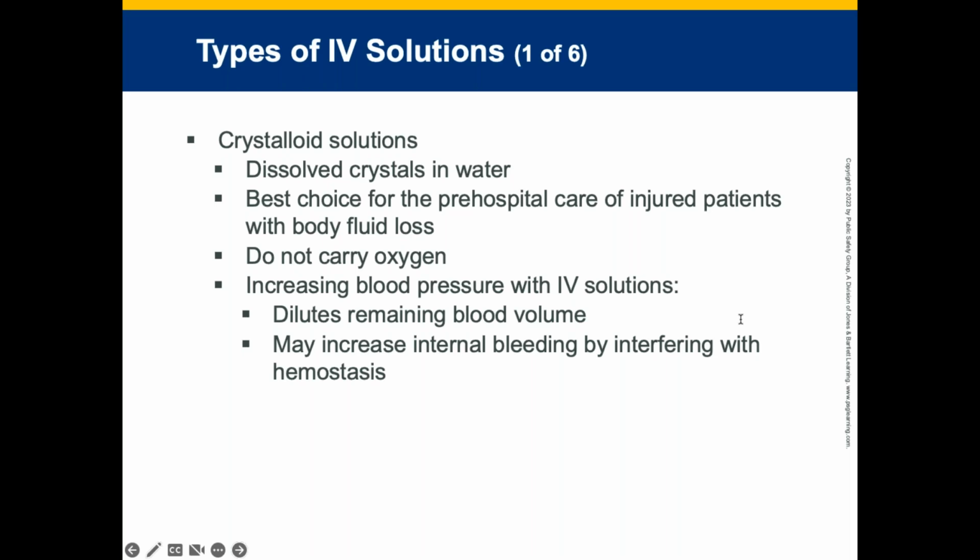So in the old days, we were always taught fluids, fluids, fluids. Not anymore, right? We look to maintain our systolic blood pressure of 90. That's enough to perfuse the body, right? If we have a person who's bleeding out and we get their pressures up to the 140s, 150s systolic, we've given them too much fluid. We cannot give them that much. It's bad.